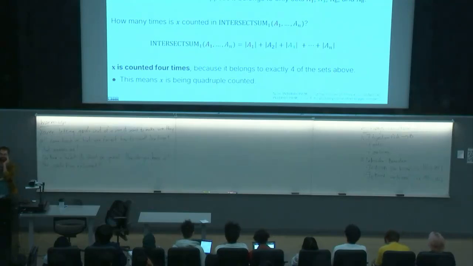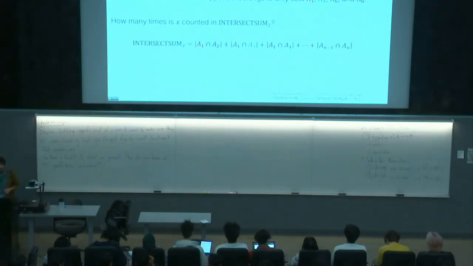This is kind of obvious, but kind of tricky, right? Like, why do we care about that? Well, I'm trying to show you that x gets counted the right number of times. What's x? It's some item, any item, that belongs to A1, A3, A6, and A8. And what I've just shown is that intersect sum 1 overcounts that. What about intersect sum 2? How many times is it counted here when we call intersect sum 2? And this is probably the most interesting slide of my part. If you get this, I think you understand the most important part of the day.